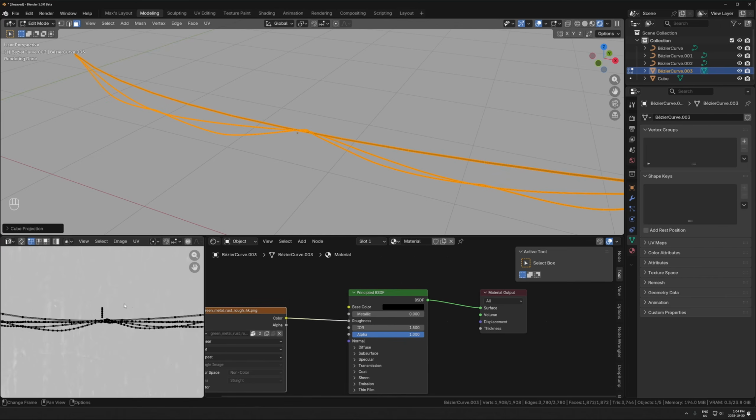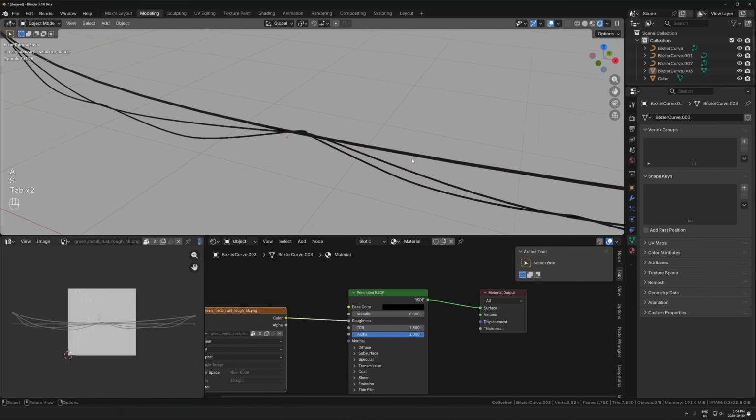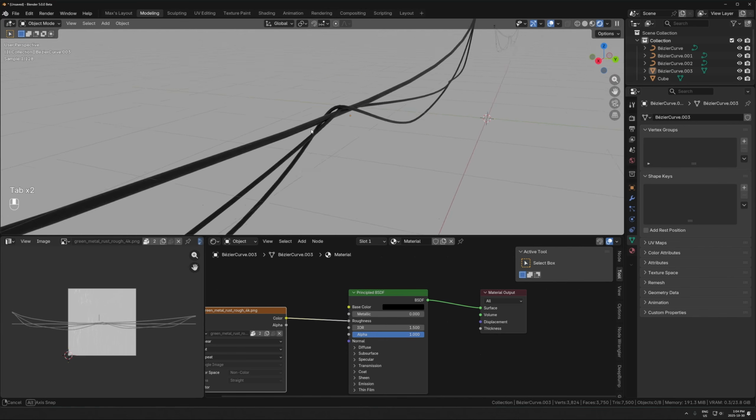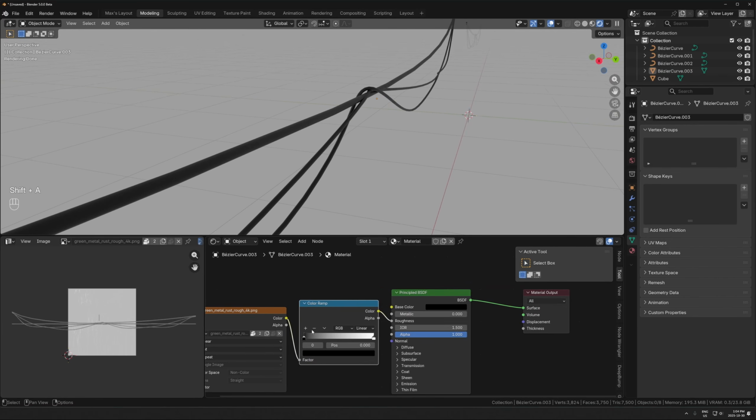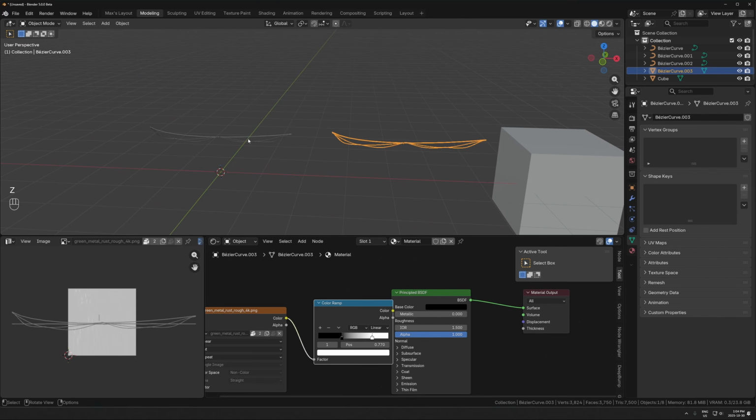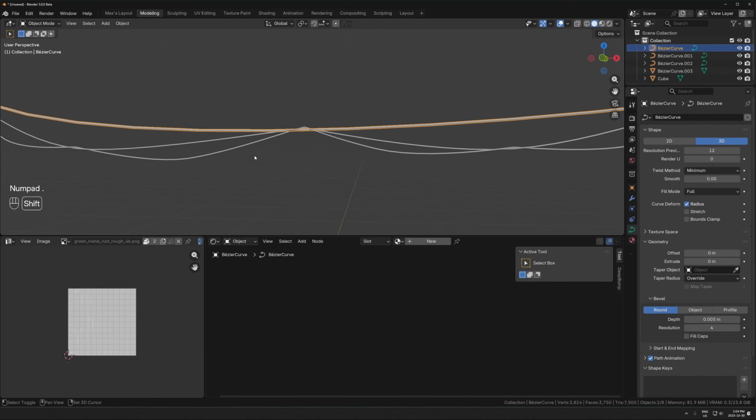On the UV editor, we can just scale that up, and then now we have at least some sort of roughness map. It's not really showing up here, but in a render, you might actually see that if there's like some really bright highlights or something, and that'll give it enough detail to be used in most scenes. So what I would do at this point is probably just go in and make a few variations of this.